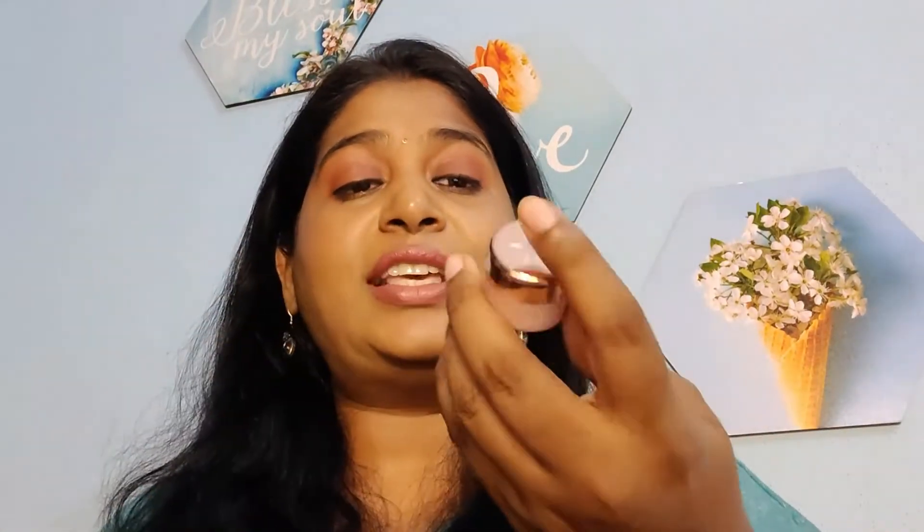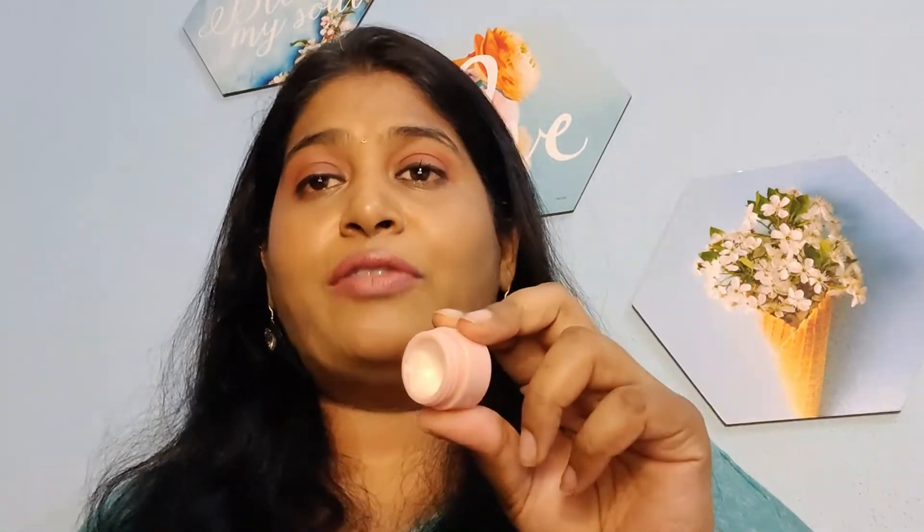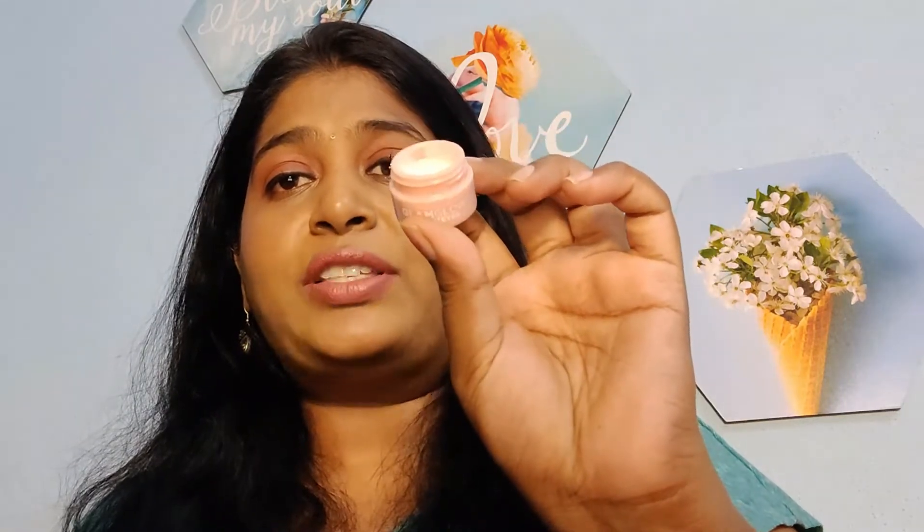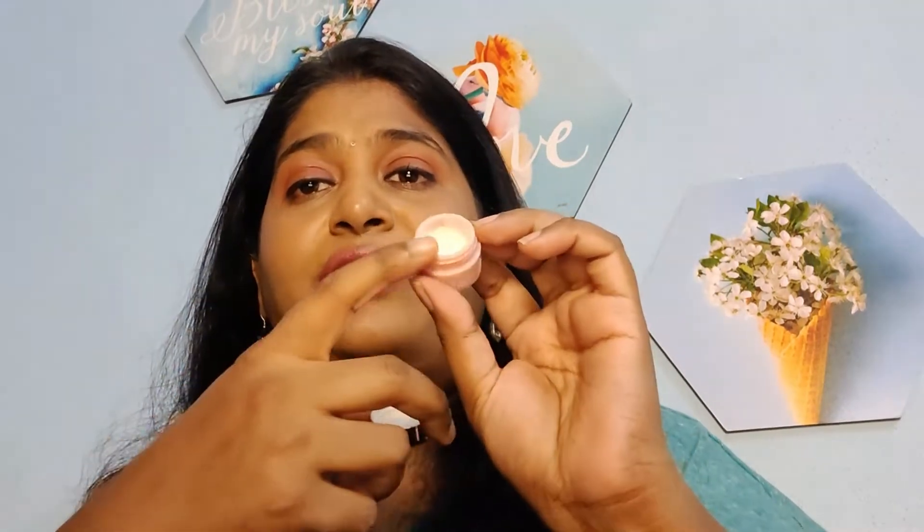The next one was the Glam Glow Bright Eyes Eye Cream. I used it a couple of times but couldn't finish it — it's difficult to empty an eye cream in one week because you use such a little amount. I also have my project pan eye cream from Lucy Chemistry, so I was using both on and off. I used it at least 3 to 4 times, during the night because it's a thicker cream. I made good progress and I'm going to continue using this alongside the Lucy Chemistry eye cream because it smells nice and gives me a good feel.